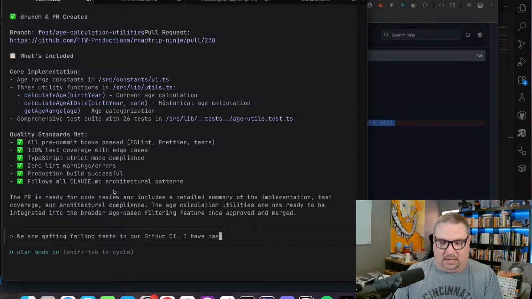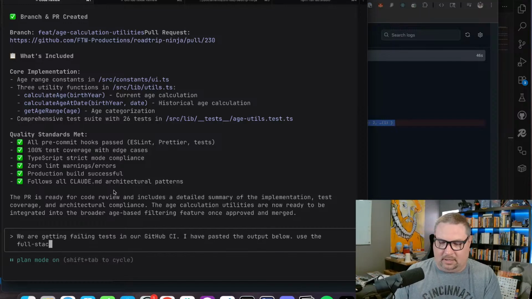I have pasted the output below. Use the full stack dev subagent to figure this out. Okay.